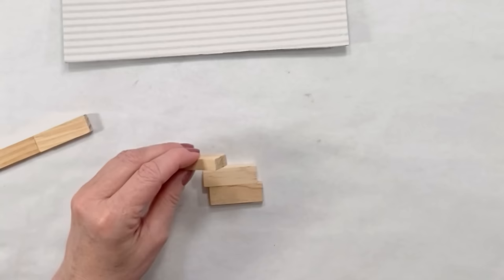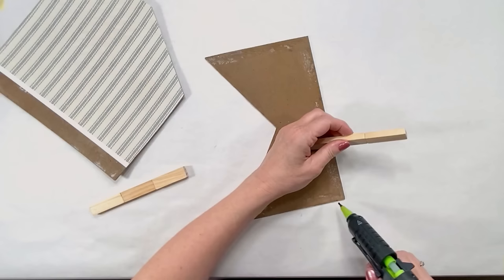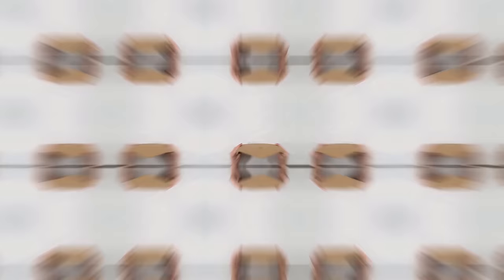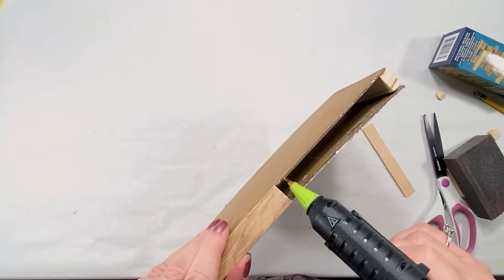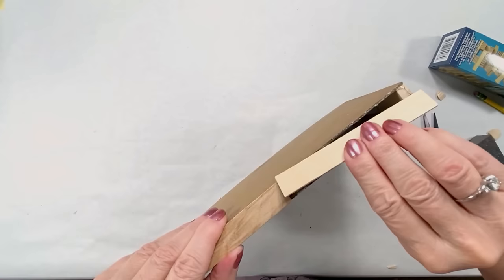I still want it to have a gap just like when I bought it from the Dollar Tree, but I want it to look more high end. So I'm using three towering blocks glued together in a row, and I'm going to glue them on either side of the envelope — that's what creates the little opening and gap so that I can put whatever I want inside the envelope. Anytime you add wood like that, you're going to add weight, which makes the craft feel higher quality — like it comes from a Hobby Lobby or Michaels or Kirkland's. The way I tackle the bottom is to use some large craft sticks from Amazon — the link is probably down below in my description box, but you can get these at the Dollar Tree as well. I just cut off the ends and measured to create a nice flat wooden bottom.